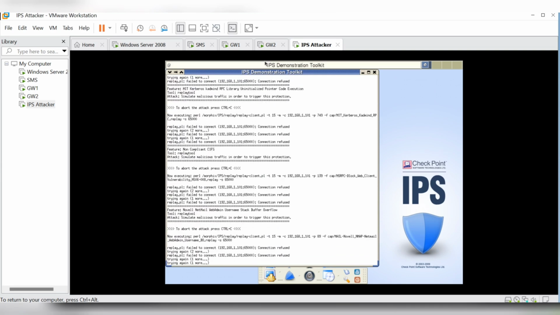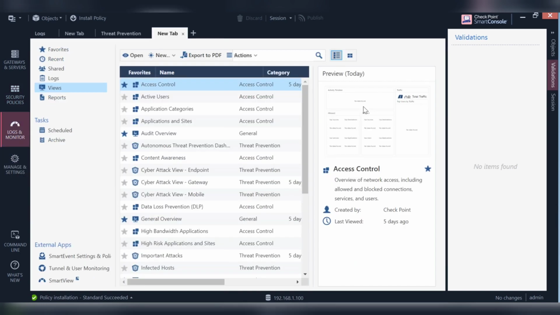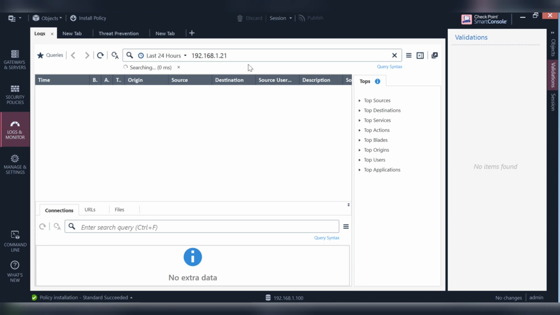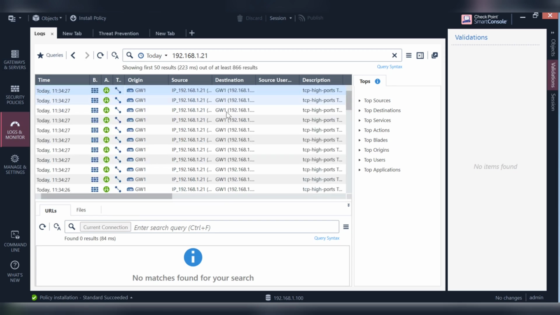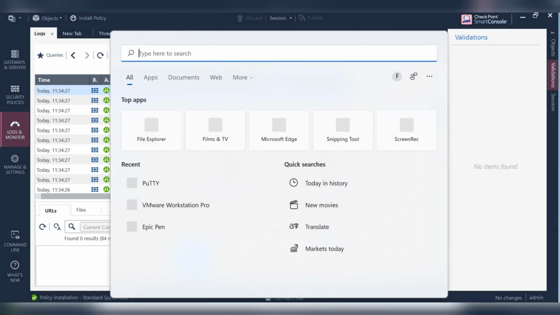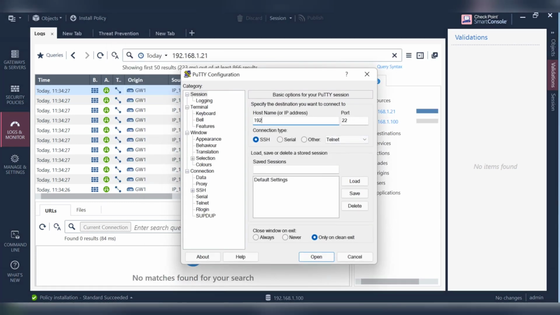If you see, the attack has started, and I just wanted to come to my SmartConsole. Here in SmartLog, I'll show you how the traffic is hitting my gateway. So this is my gateway, and let's see. If you see the current traffic, it keeps generating, and if you see the top sources, it's 192.168.1.21, and all the traffic is occupied by that top source. Let's go to the command line on the gateway and observe the traffic from there, I mean the CPU load.